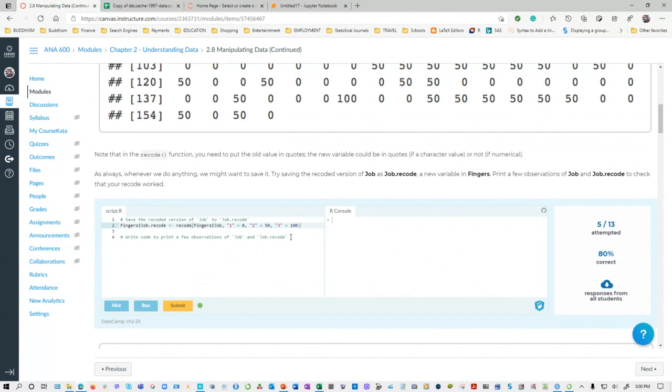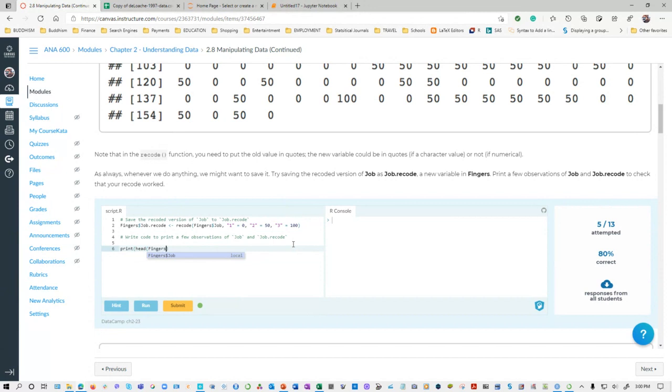Now you can go to the fingers and then go to job, and you can say print and head of what and what.